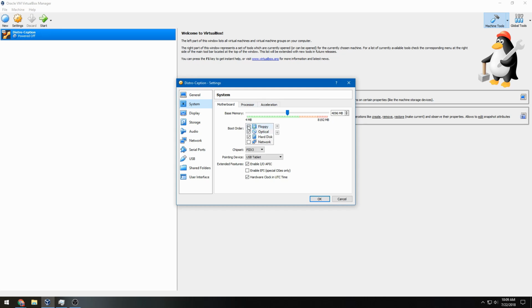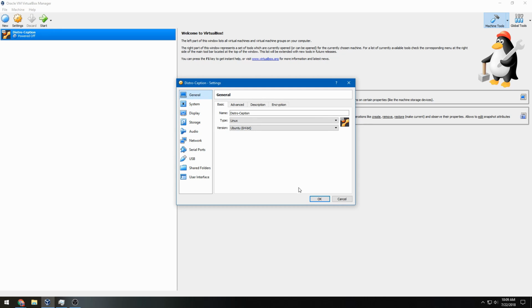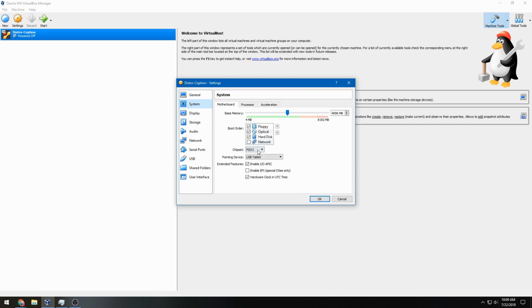Well, yeah, exactly. So this is why I'm only going to assign 4 gigs of memory to this thing, because I don't feel like I have the need to. Ooh, you have a floppy disk? What? No, I don't have any virtual floppies. It's useless anyway. Oh, I thought you actually used a floppy disk. I think this is the right settings.